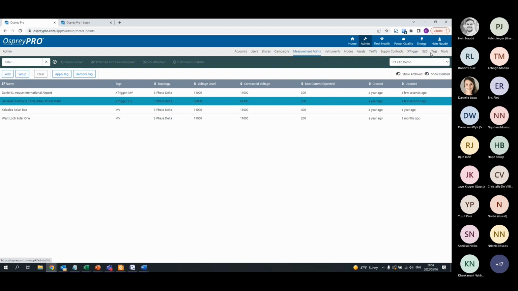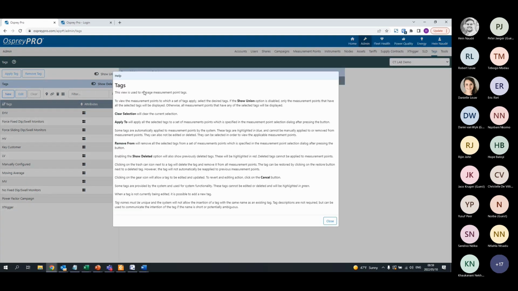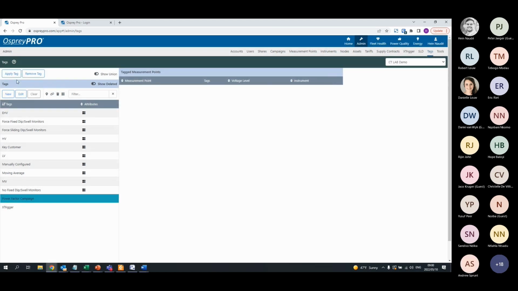So you can see there's a lot of functionality in using tags that's not actually used often enough, because people don't know how to use it. But again, there's also the question mark if you need some more information on how to create tags, enable tags, remove tags, and so on. So you can at any point remove a tag or whatever you want to do.